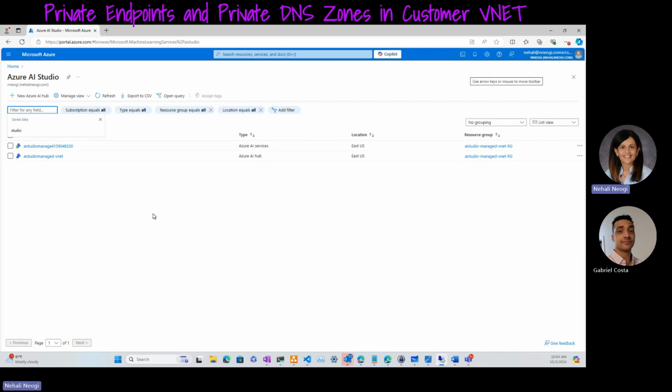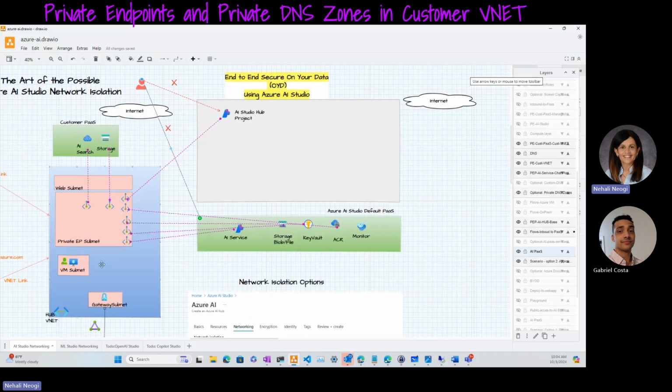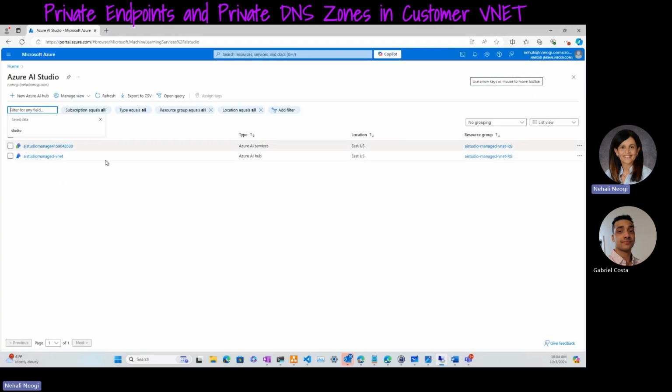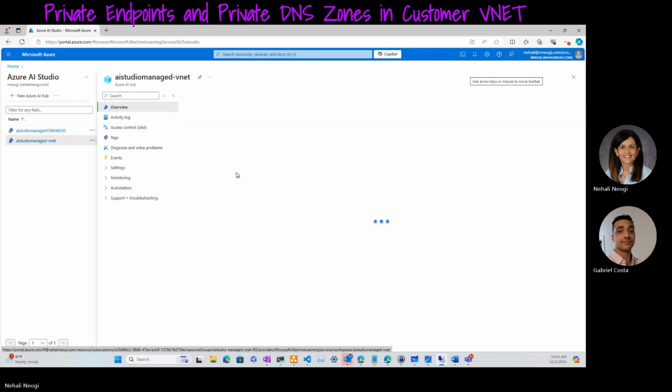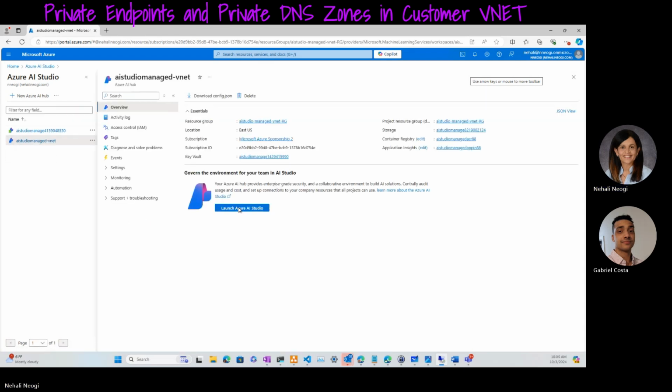So here we are in the VM. Jumping back here, we're going to access it from this VM. As we mentioned before, we should be able to now launch it, and it's failing for this user. Okay, so coming back here.